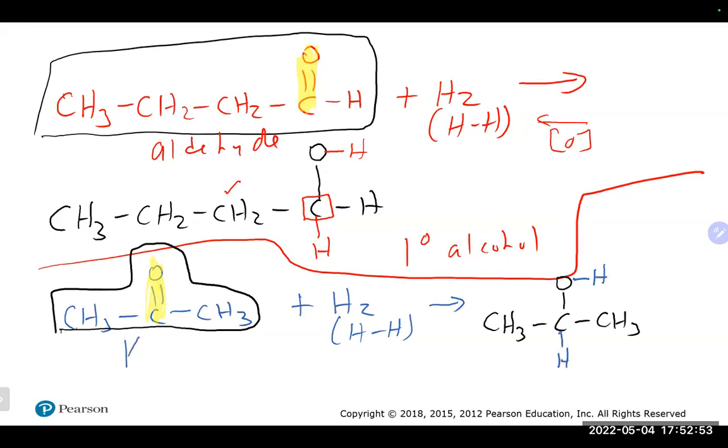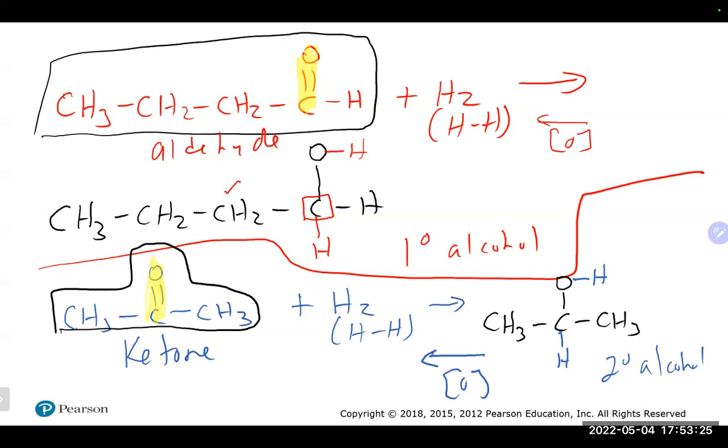And again, we basically just undid the oxidation that we did before. This gives us a secondary alcohol, which again is where that ketone comes from, right? If you oxidize a secondary alcohol going in this direction, you get your ketone and your H2. If you want to put it back together, throw the H2 back onto your ketone, and it's considered a reduction reaction. Any questions on those reactions there?